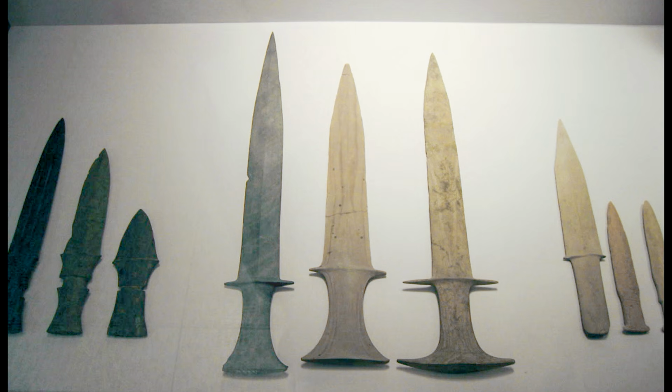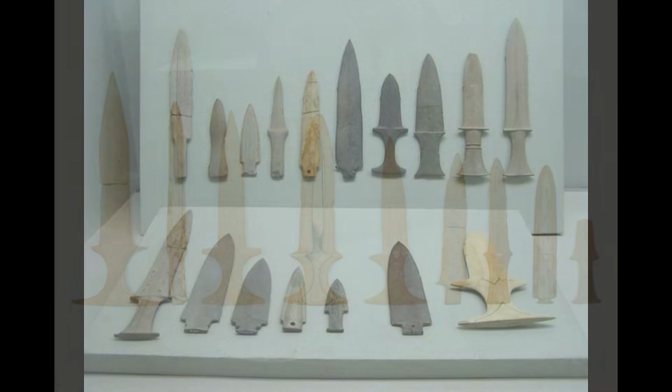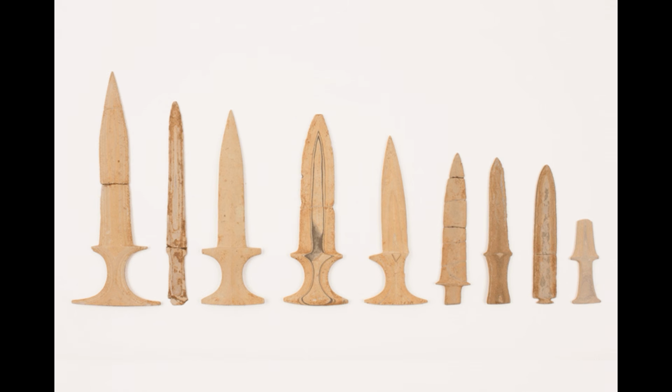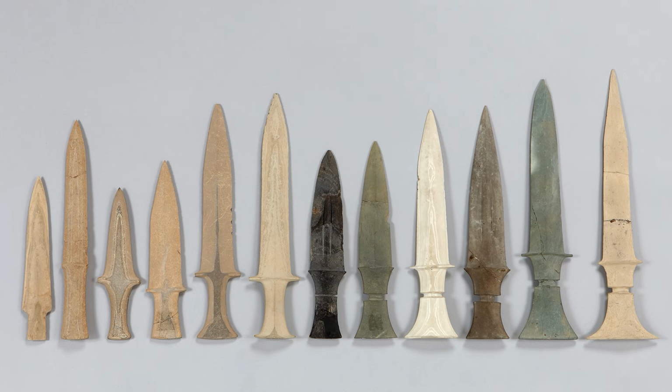So another amazing type of stone weapon, which it seems that not a lot of people in the West actually really seem to know about these days, and really should, is a type of slate dagger from Korea. That's right, so they're made of slate. Now, they are, again, Bronze Age, and they are made in the form of bronze knives. Now, to set some context, at this time, bronze weapons were available in Korea, but it seems that people were being buried with, and in some cases using, in some way or another, slate daggers, and they were putting huge amounts of effort into making these things.